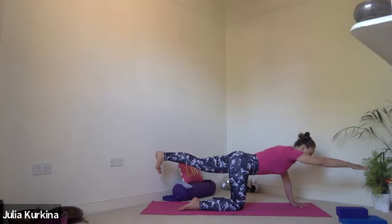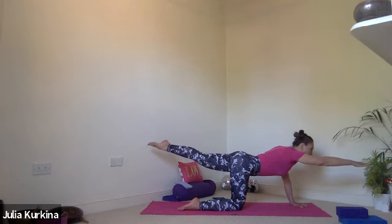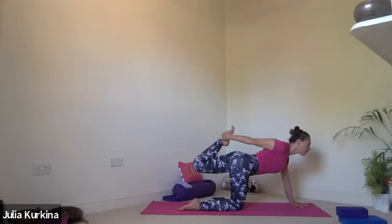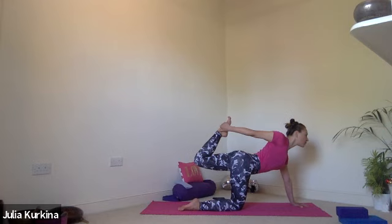If you want to go deeper, if you want to do back bend, point toes on your left foot and raise your left leg high, raise your head. If you want to go deeper with your right hand, hold your foot. And lift your foot higher, open your chest, go higher over the floor.